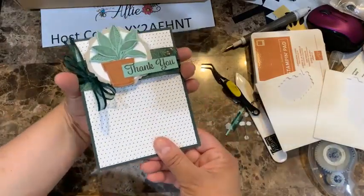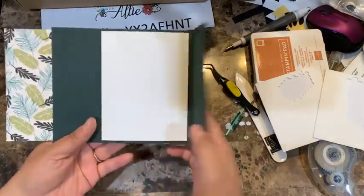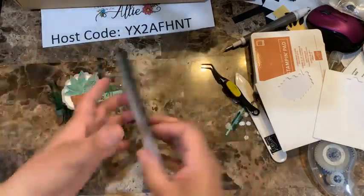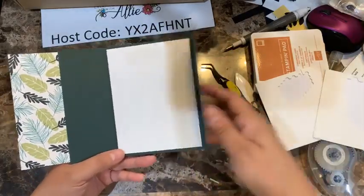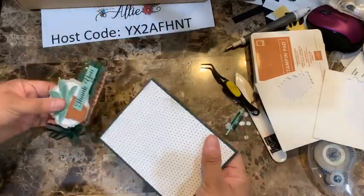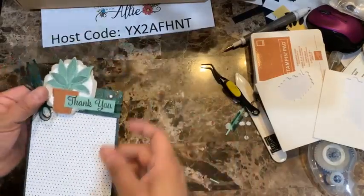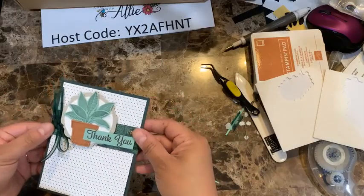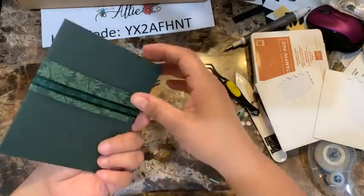And of course, you can move up and down. And when you take that one out, then this one opens like so. Is that not cool? Now, I could have decorated here, added some designer series paper. I mean, you can get crazy with these. But it looks really nice already. And again, you want to make it where it's not too tight so that you can go up and down without any issues. Okay? And there you have it.